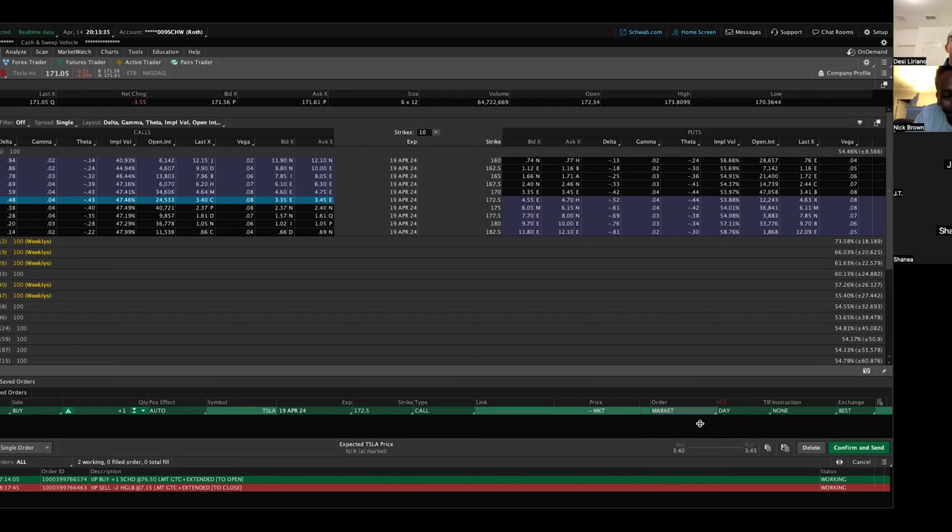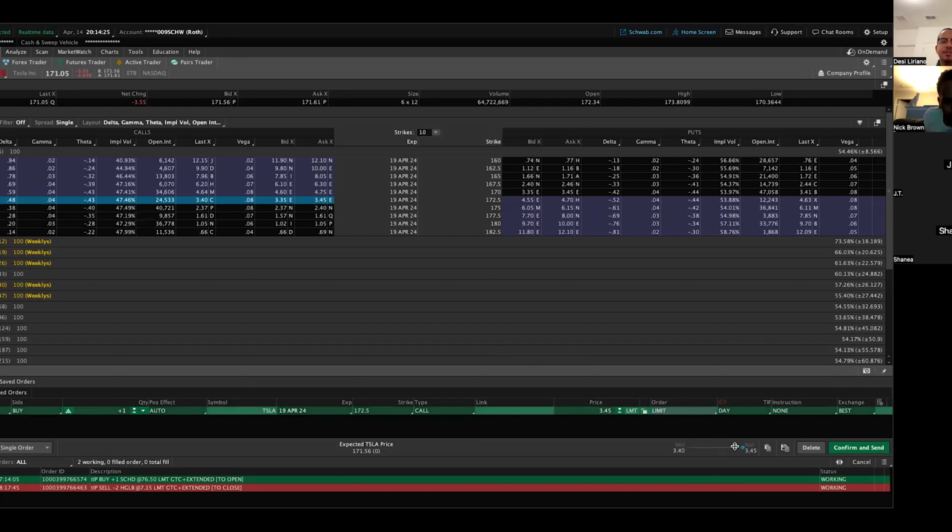So slippage is essentially, as we can see here, the ask price is 3.45. If I buy market right now, and let's say that changed from 3.45 to like 3.55, I'm taking that 5 or 10 cent hit with the slippage, because instead of filling me at 3.45, price moves so fast and the market is going to fill me at the next best available price, which in this case would be 3.50 or 3.55 or whatever it may be at the time. So generally, if the spread isn't that crazy, I don't mind buying market personally. Otherwise, I'm just doing a limit order.